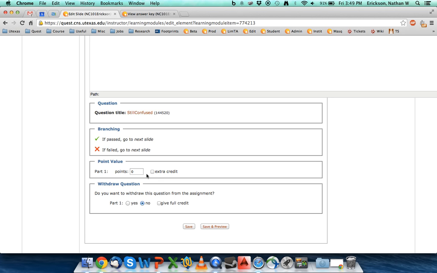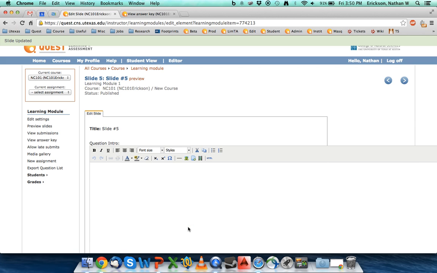So if they get a full perfect score for the other 2 questions, then they would get a perfect score for the total learning module because of the 0 points here. This is a pretty big hack that you can do. It's not, as I said, the best way to do it. But if you're asking a question like the still confused question, where you just want to see did they answer a question or not, and it's feedback, well, this might be the best way to do it. It would actually save you a lot of time and you wouldn't have to grade anything. You just let Quest do it. So this is technically my preferred way. As I said, it's not perfect, but there you go.